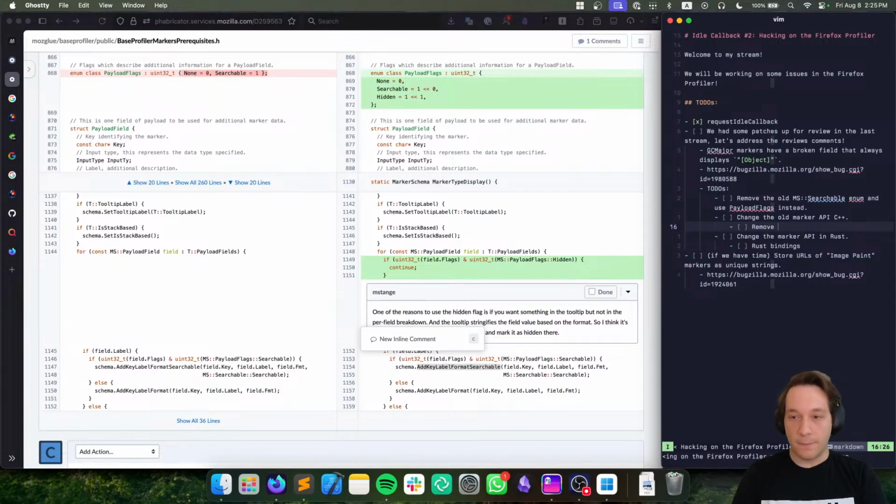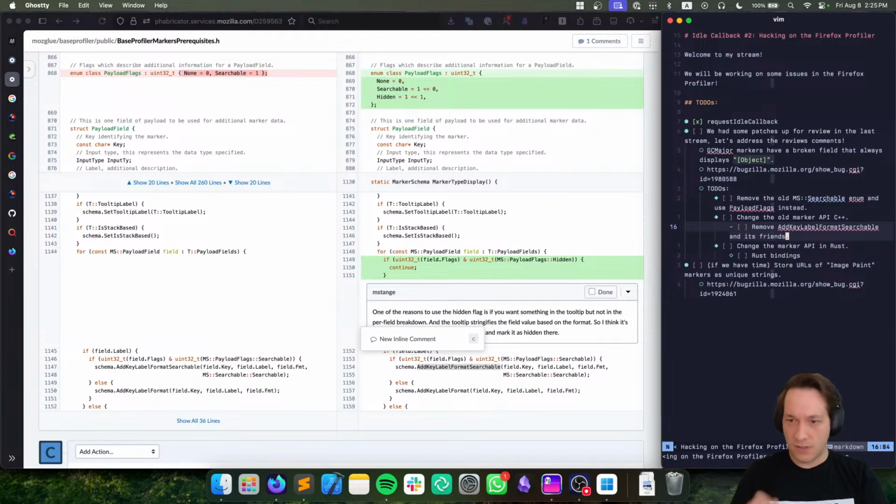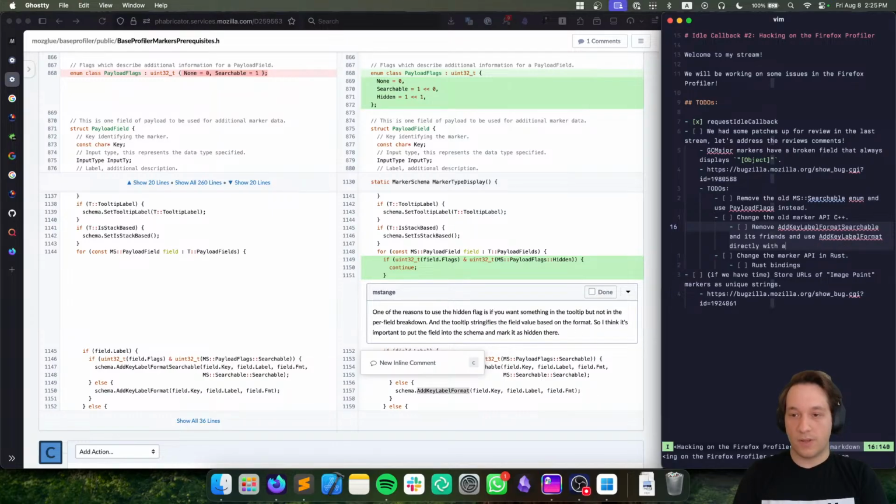Remove this and its friends, because I think there are multiple of them, and use this one directly with an optional parameter. Okay, great. And I think that's pretty much it, but we're going to see.